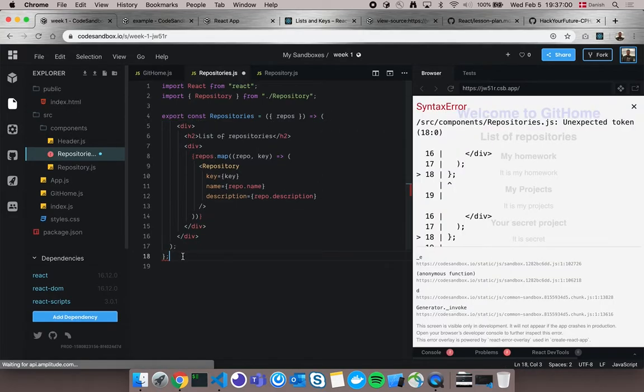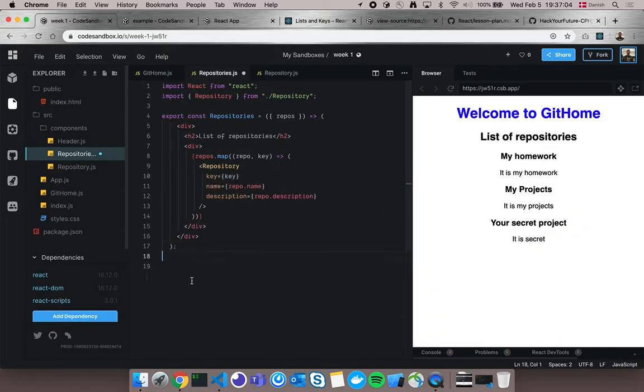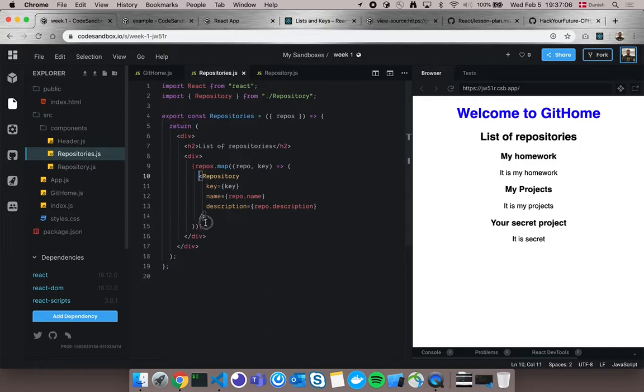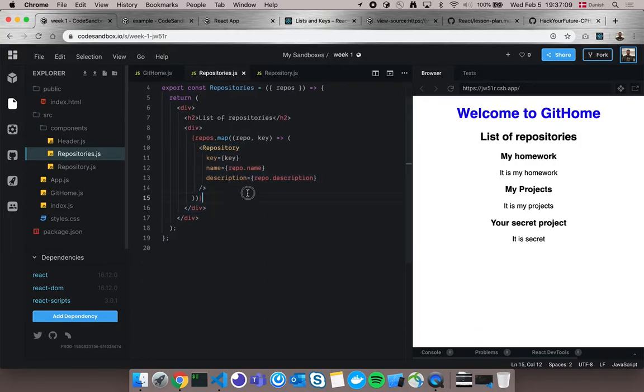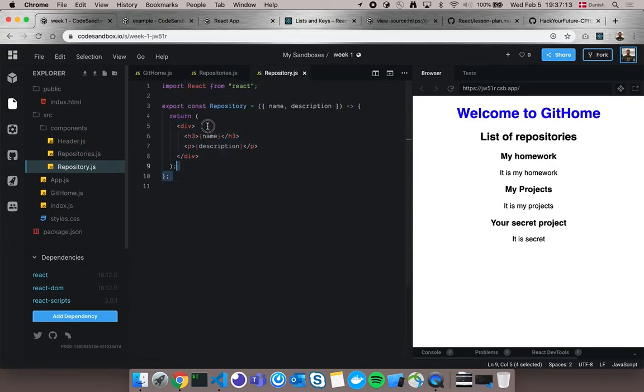And I'll remove all these returns from here. Oh no, that makes it look weird. Sorry, I like it to be vertical, not horizontal. So this one is completely reusable. This one is completely reusable. It only depends on whatever data.